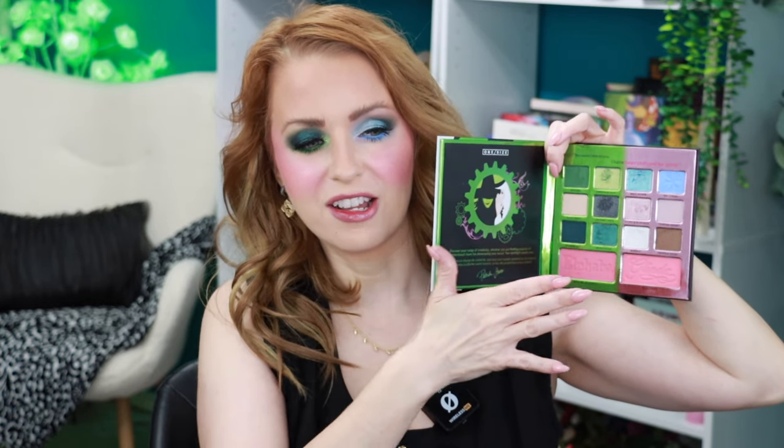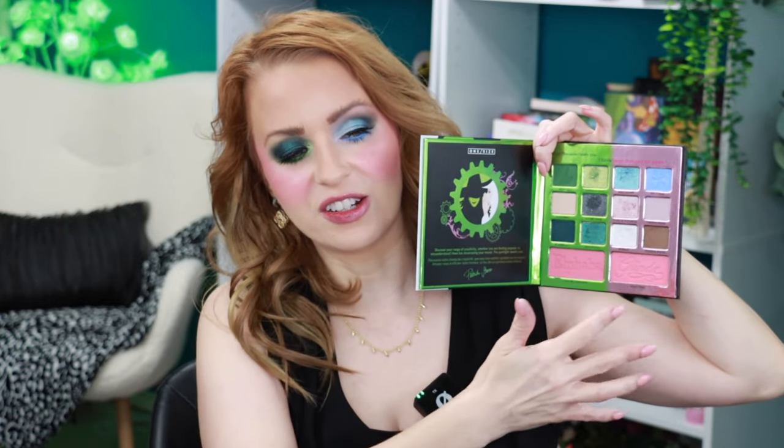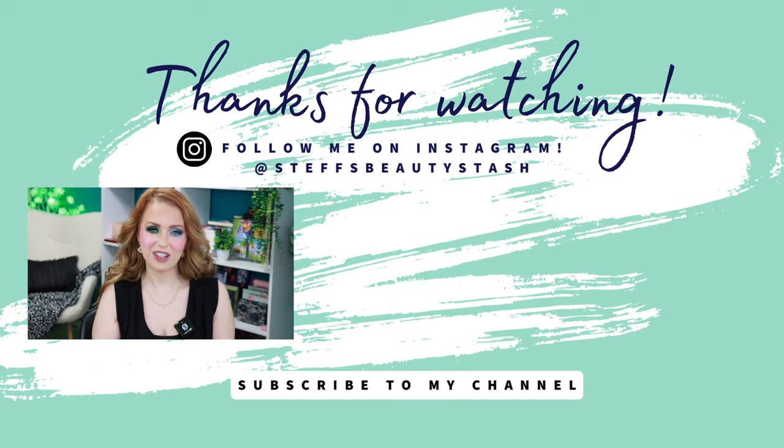Now let's talk about the face and eyeshadow palette — both products are available right now on Sephora and most likely on the One Size website as well. You get a side that's more green and darker, dramatic, and then the lighter side with baby blues, lighter browns, and the variance in the blush shades too. I think they did a beautiful job — the shadows did perform really well. The packaging is really cute, it opens like a book. It retails for $48-$49 and the highlighter is $34. Which look am I heading to work in — look one or look two? Sound off in the comments! Thank you so much for watching — stay hydrated, drink that water, and I'll see you all very soon!